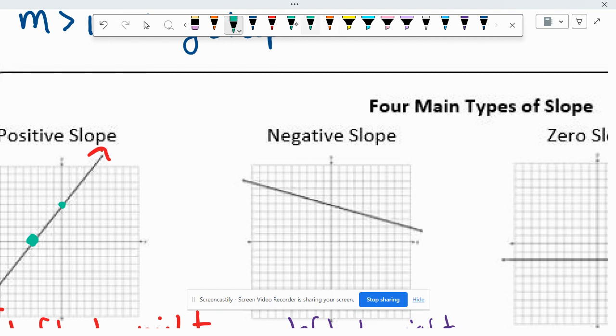Let's look at negative slope. When I think about negative slope, right now y is 1, 2, 3, 4, 5, 6. The value of y is 6. But when I go over here, what's the value of my y? 2. Y is getting smaller. Anywhere on those two lines, if you go from left to right, that's how you determine if your slope is positive or negative, if you can look at the graph and see that it's going down versus up.